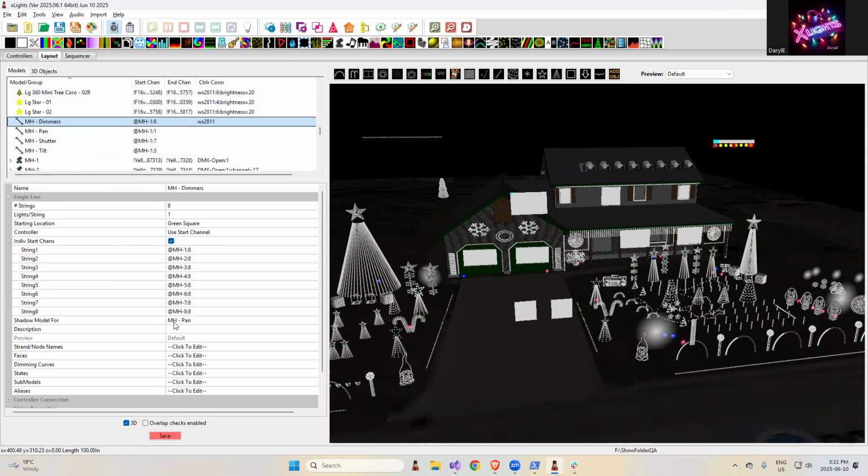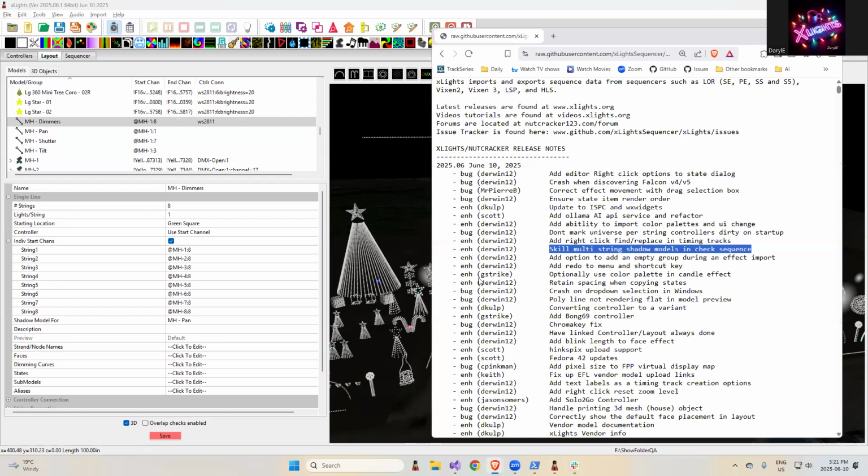Now, we have this moving head shadow model pan where you could put what model you're trying to shadow, but this one is really shadowing 8 different props. We don't have the ability to do that. So we simply eliminated that being flagged in check sequence, because if we know that you've got multiple shadow models in here, we know that it's intentionally overlapping. So no need to flag it in check sequence.